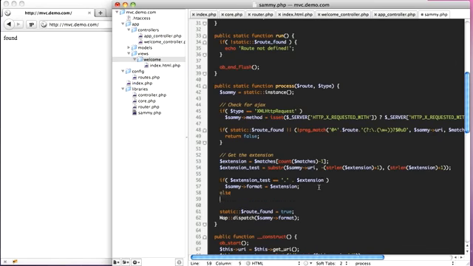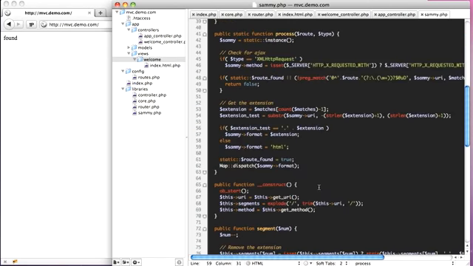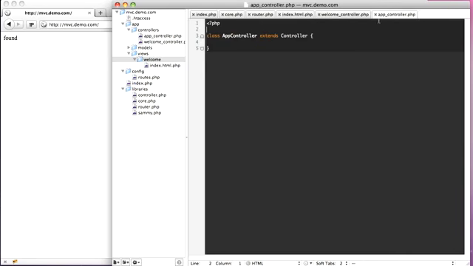Basically what we're going to do is say else, and we're going to add in here the Sammy format equals HTML, because what that'll do is if there is no format, so if they didn't add .json or .xml, then our default will be HTML, and that'll load the .html format here.